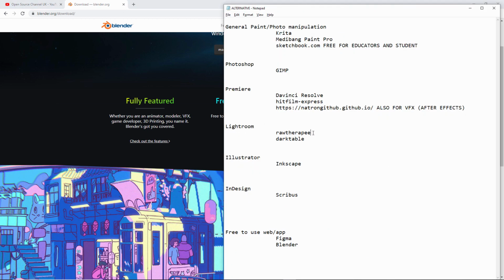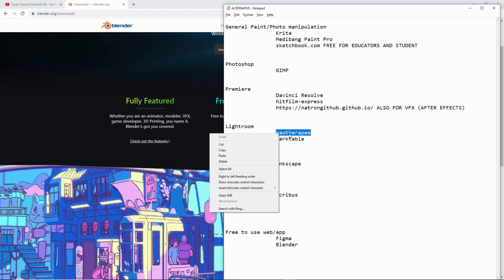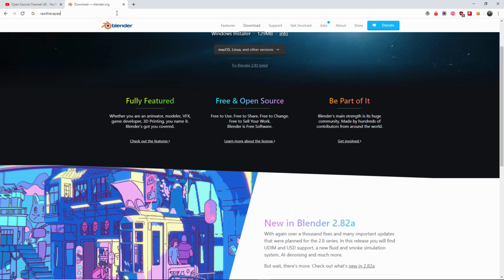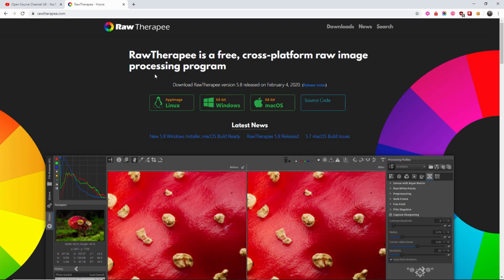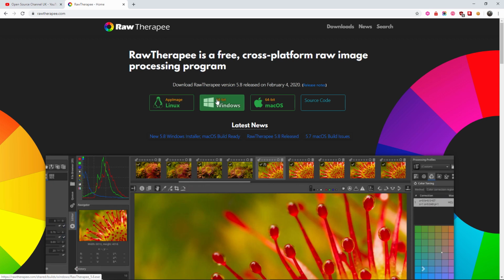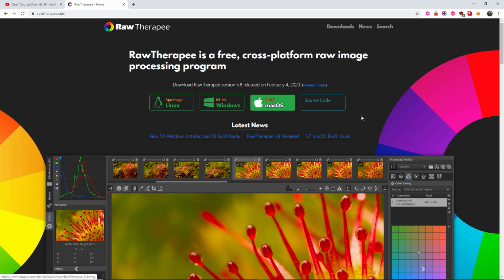Next one is going to be the Lightroom alternatives, and this is RawTherapee, also free and open source. I don't know how to really pronounce it, and it's on Linux, Windows, and Mac OS.